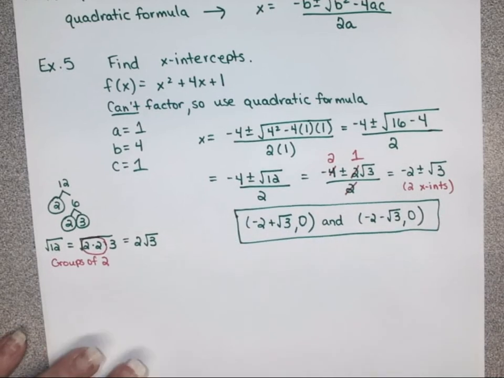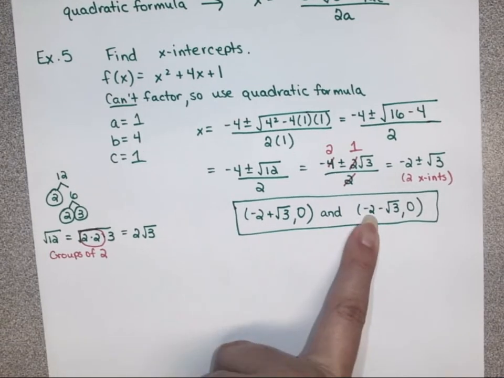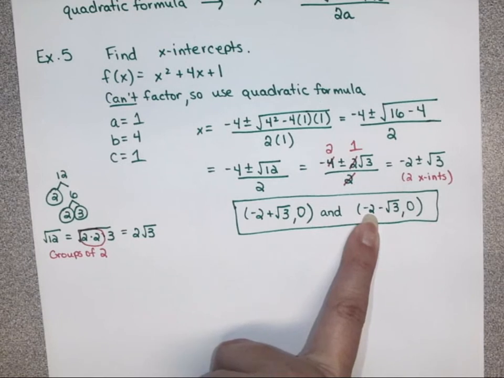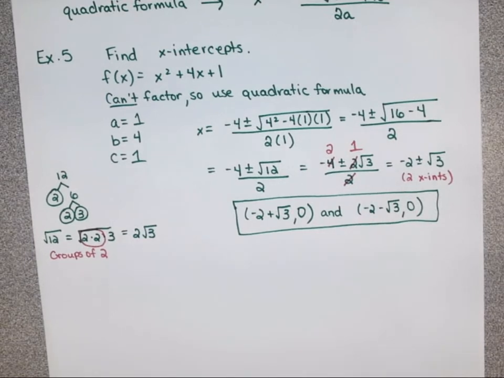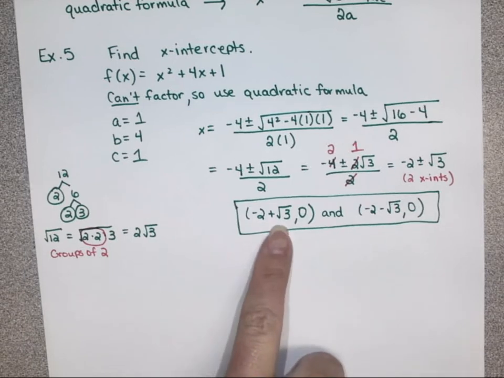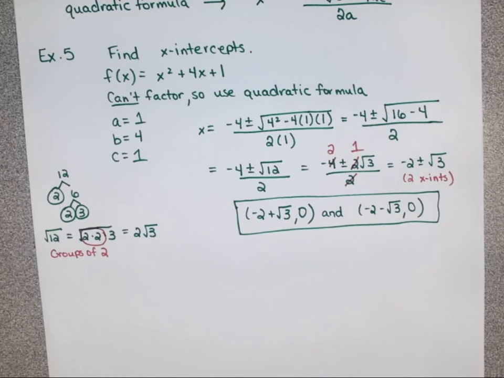Okay, so notice these are the exact answers. If you were graphing this, what would you want to change these to so that you could better do it? You would want to change these to decimals, and you could use your calculator to do that. I didn't ask you to graph it, but if you did have to match it up with a graph, you would need to figure out what those decimals were. So you would just enter in your calculator negative 2 plus square root of 3, figure out what that decimal is, and then do the minus too.